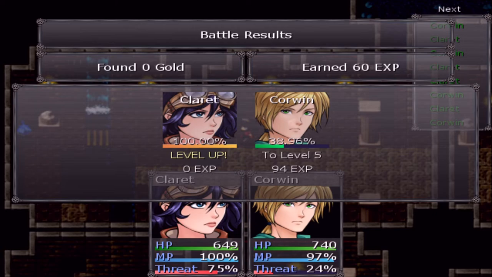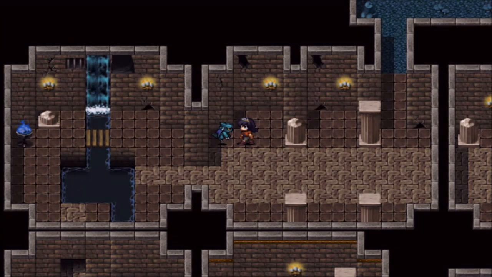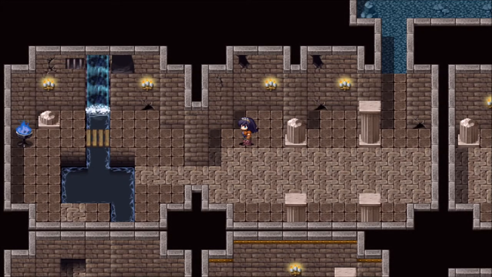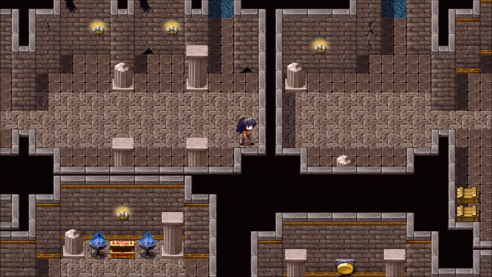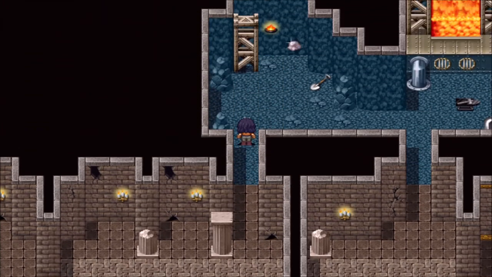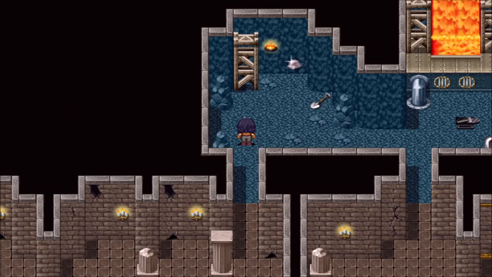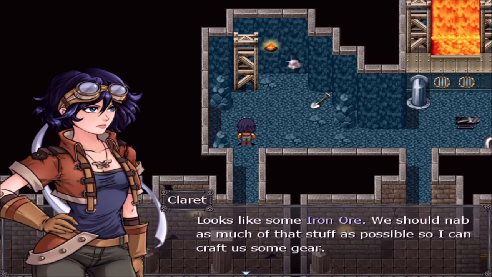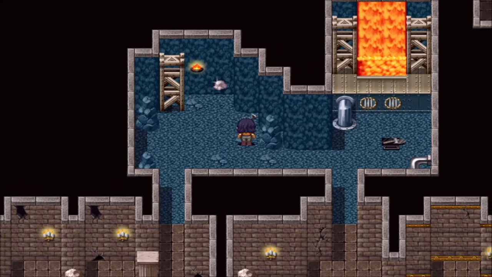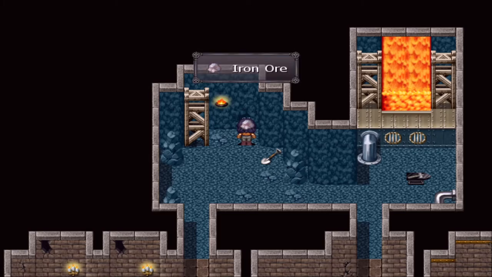Earned 60 XP. Claret has reached level 5. Well, well, look at that. Looks like some iron ore. We should nab as much of that stuff as possible so I can craft us some gear. Iron ore.